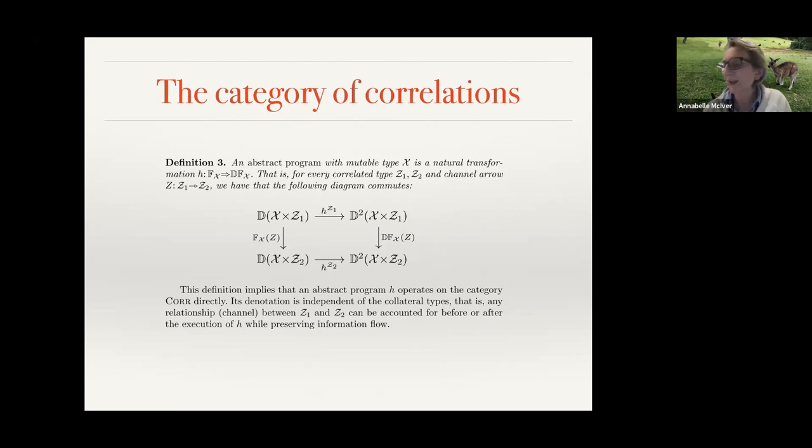So just quickly, the category of correlations takes sets as objects. Arrows are channel matrices, which set up joint distributions between sets, and then programs become natural transformations between these functors, which describe how to incorporate a correlation between two things into a correlation between other things. So there is a paper, but it needs a lot more study, and hopefully I shall eventually understand more about category theory to prove some other more interesting things in this space.